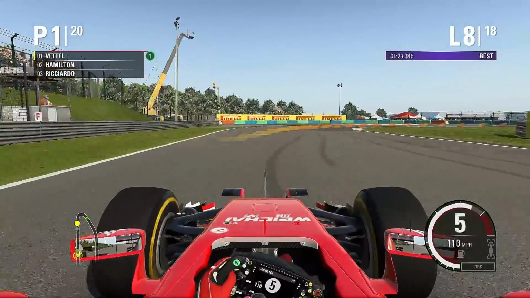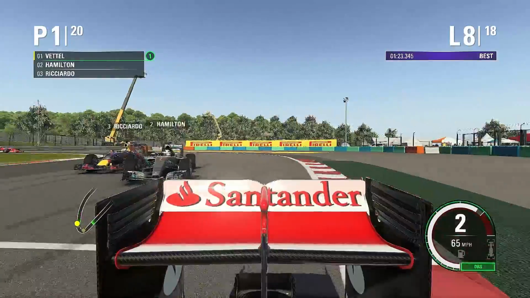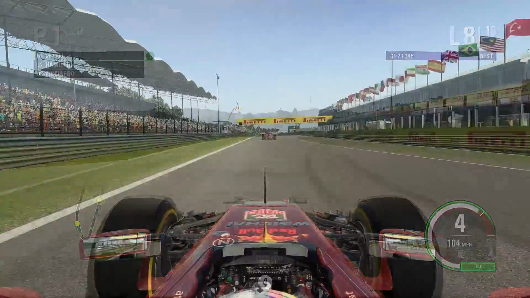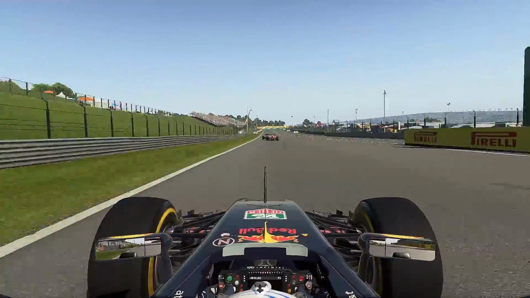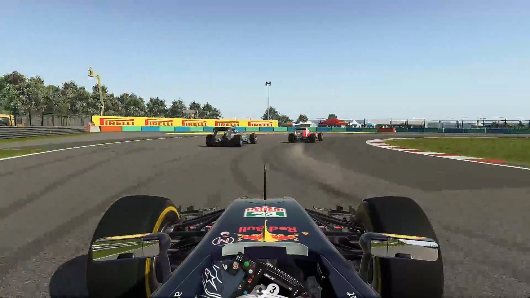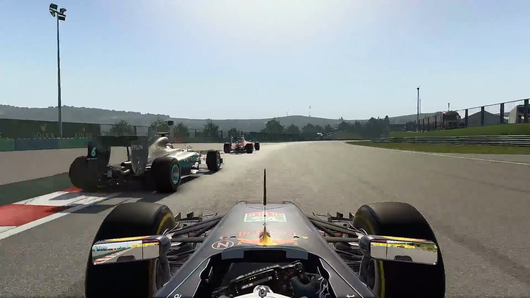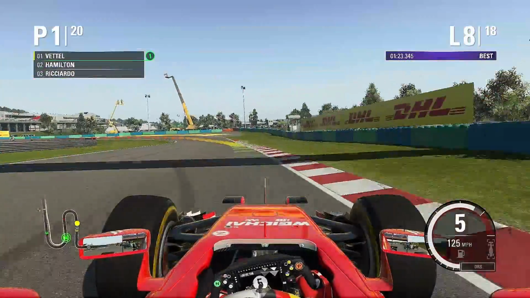go up the inside of Lewis Hamilton to turn 1 with the DRS. A pretty standard move for this Grand Prix. As you can see, Ricciardo, I think they made a bit of contact. Let's take a look from Ricciardo's point of view. You can see he's gaining loads. He's got DRS, and he comes up the inside. And whoa! Bless me. I'm just going to keep that in there.